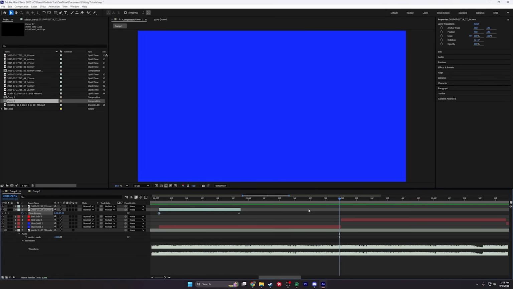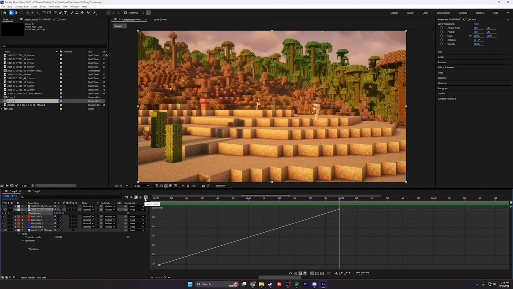Okay, so why is this graph editor even useful? Well, right now it's not really useful at all. All it's doing is showing us what we already know. We already know that we're moving through the original 6 seconds in just 2 seconds. This is not new information. All it's doing is giving us a visual representation of what we know. So it's actually not that useful just yet.